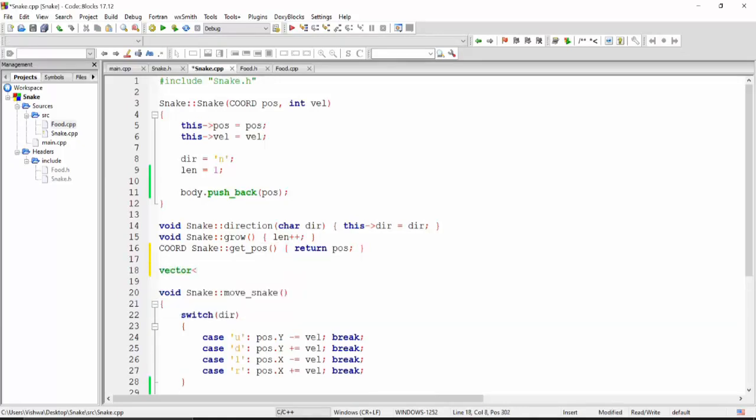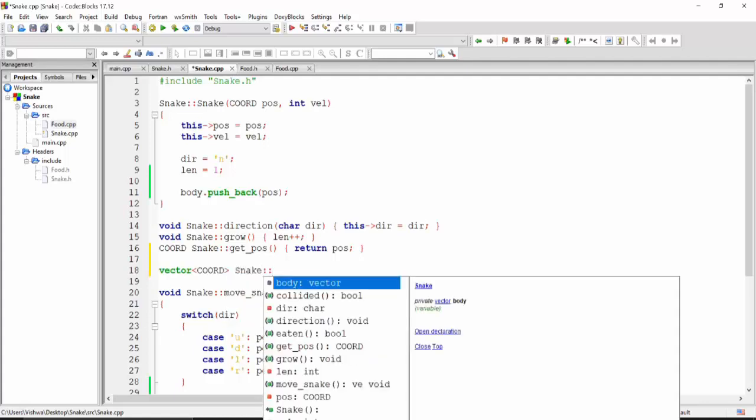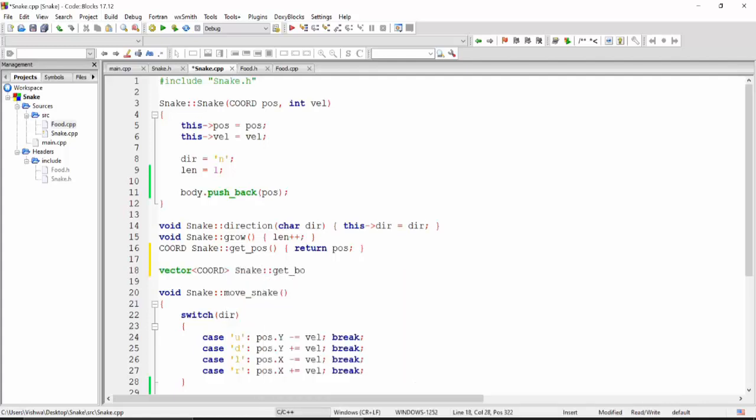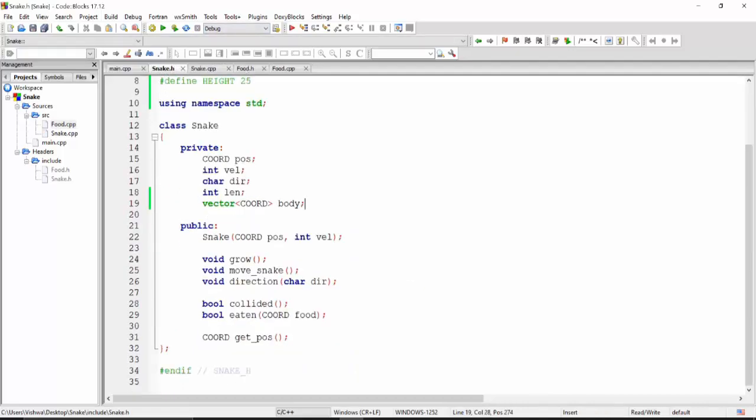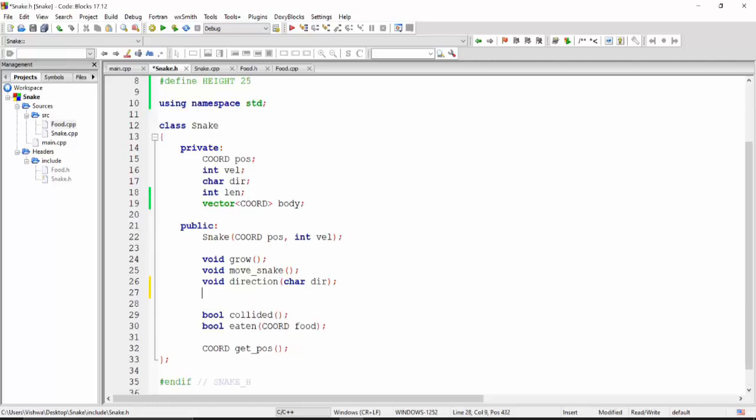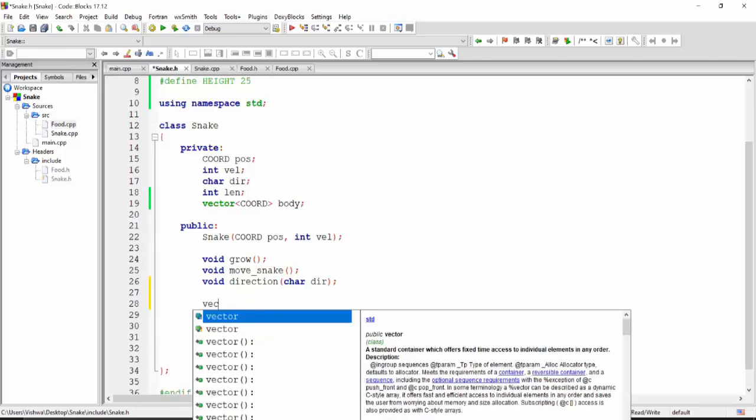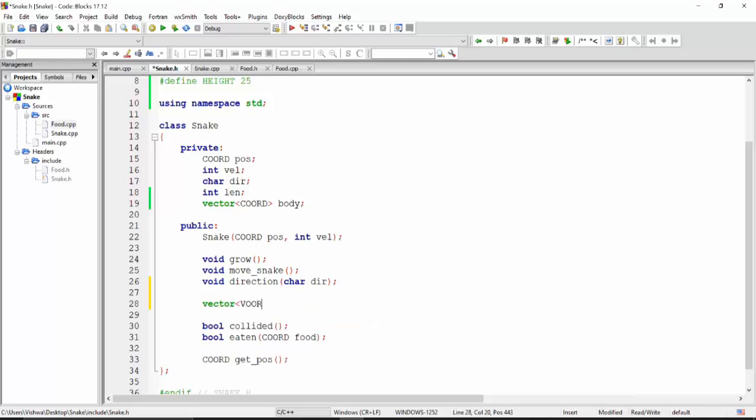So vector, and it is going to be coordinate, right? We need a coordinate vector to be returned. Well, basically we are going to return the snake's body. So snake, and then let's say get body, and inside this we can say return body. And in the snake.h, you can just create that function definition, which is basically vector coord.